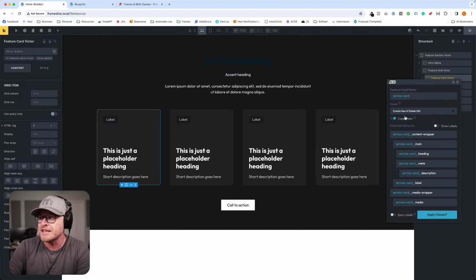And since you're deleting the old, guess what you need to do? You have to copy the styles from the old and put them on the new classes. Otherwise, you're going to lose them when you delete it. So automatically, AutoBIM is like, yeah, we're gonna copy styles for you because that's probably what you wanna do. Now, if for some reason you don't, then you don't have to. But it thinks you want to by default, and so that's gonna be the situation right there.